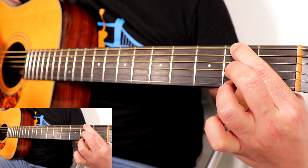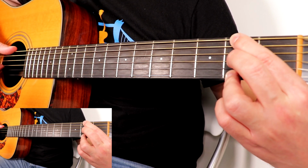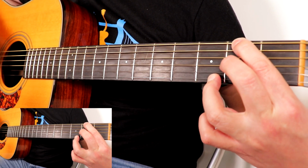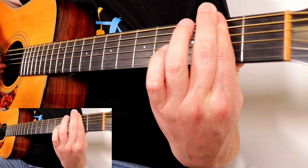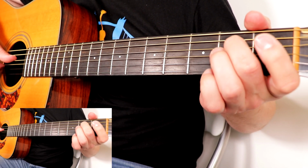Now on the tab, there is an optional note where you can slide this ring finger out to fret three whilst leaving the rest of the chord intact. Like so. Okay, but that's optional. You can just leave it like this. Okay, so. All my troubles seem so. I'll do the next two bars now.